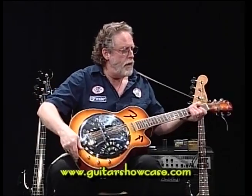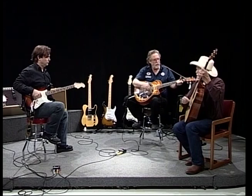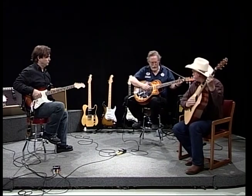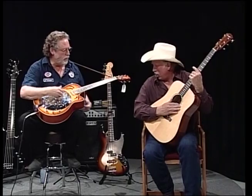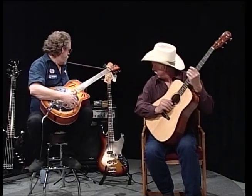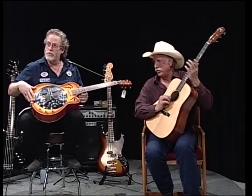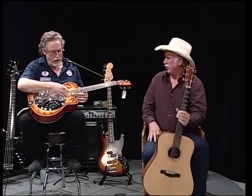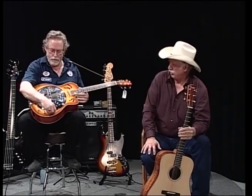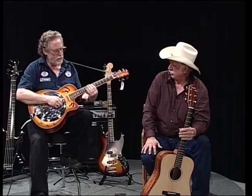And no electricity. Gary, if you could play a little bit on the acoustic guitar. There's your standard acoustic guitar sound. And the resonator has a little bit more nasal tone. Absolutely. And this one I really like. Actually, this is my personal guitar, and I was really happy when the Fender Corporation took the resonator and added some pickups to it. I've got my electric pickup here that I can play kind of a bluesy thing with.